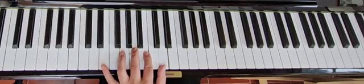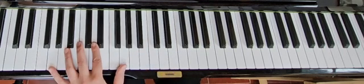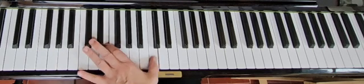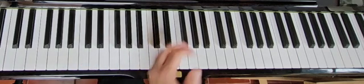Then E, E, A, B, D, E, G sharp, B, E, and low octave G, and then A, E, C, which I do arpeggiato. Okay, you can do that all in one go if you can reach. Okay, so I'll just play left.